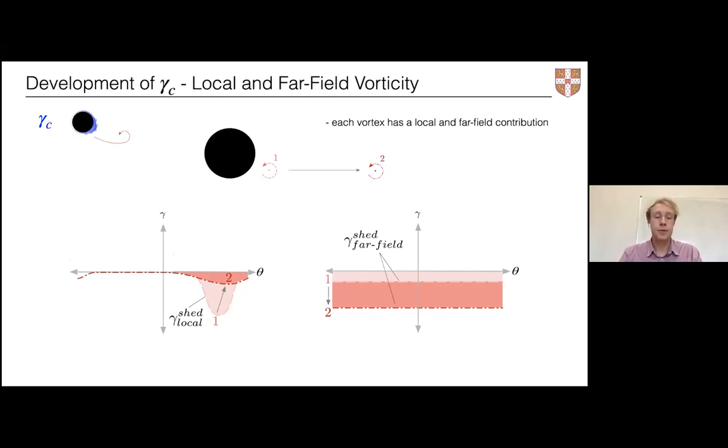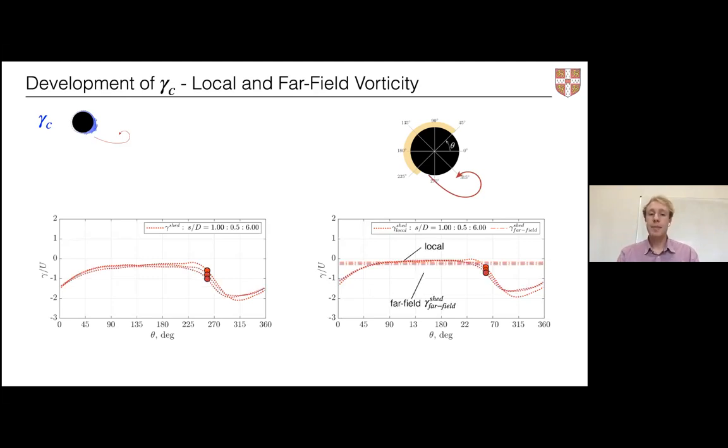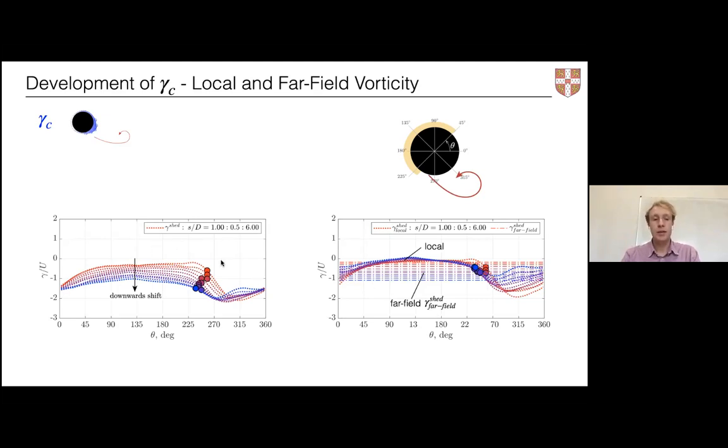And we now did this for all of the vorticity in our flow, and we can look at what patterns we spot. On the left-hand side here is just our original vortex sheet due to separation, the one you saw before. And on the right, what you'll see in a moment is these two components: your far field vortex sheet, which is just this straight line because we said it was uniform everywhere, and then your local vortex sheet. As we step through time now, again moving from the reds to the blues, we see that our real vortex sheet moves down, and the reason why our total circulatory vortex moves down is that our far field contribution gains in strength.